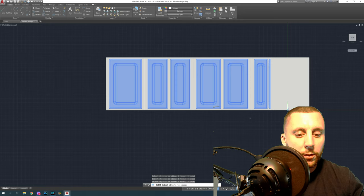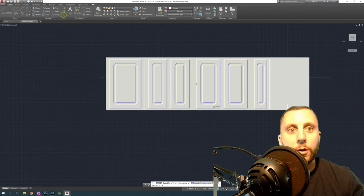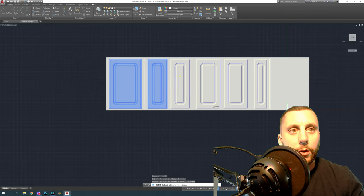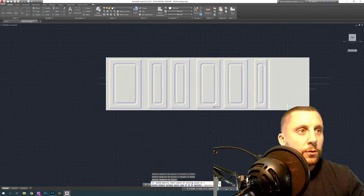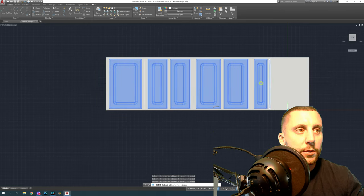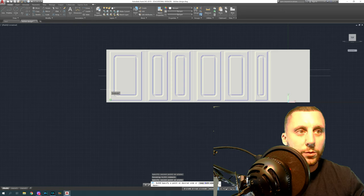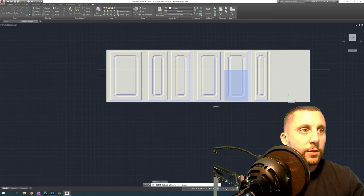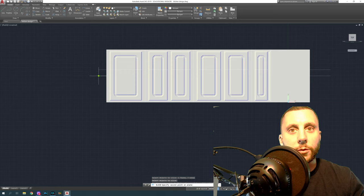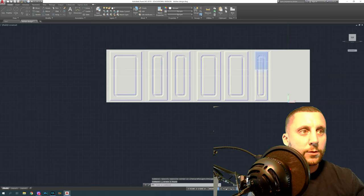Before we do that, we've got to draw a line straight through — make sure you go through the middle — and then we're going to offset that by four. Then we're going to do slice. We need those lines so we know exactly where we're clicking. I missed the other door — slice should be one, two, three, four, five, six, seven. Hit enter, slice across the top one, hit enter to keep both sides, then slice again, clicking the bottoms of these doors.